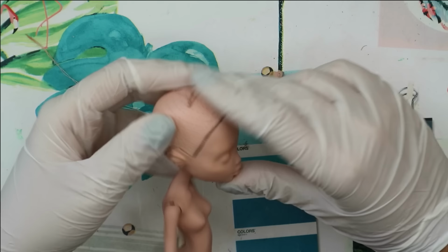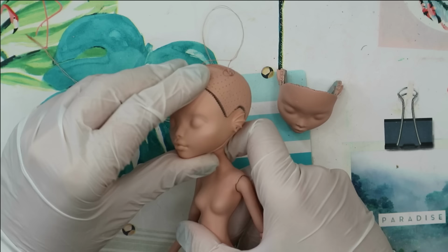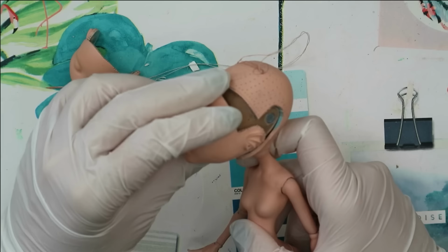And it works perfectly, it seems. Check it out, guys. Here we have one face on. Then I can easily take it off. The magnets work perfectly. And I can attach another one. Honestly, it works even better than I expected. Oh, I'm so happy, guys. Now let's finally draw the faces.